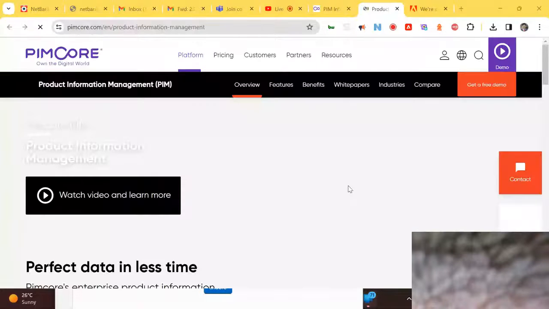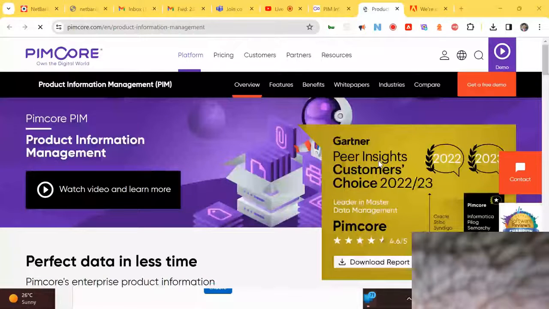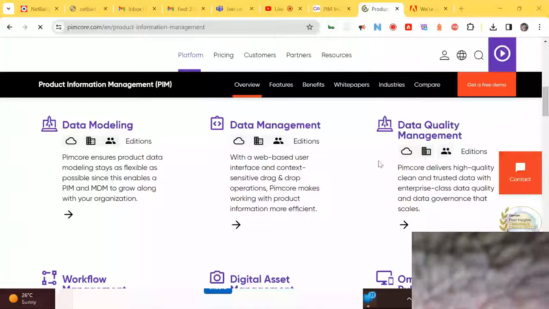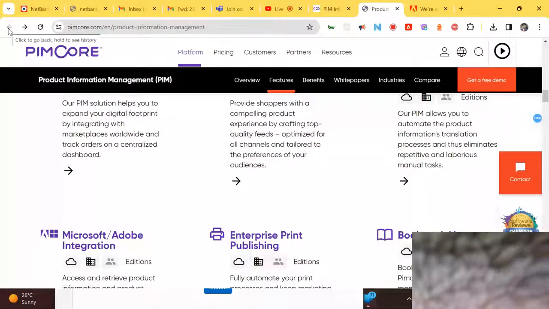PIM software, and let's install it, and then we can connect to it. So there is PIM core, which is the PIM management tool we use in this exercise to make sure we are able to connect with the AEM.